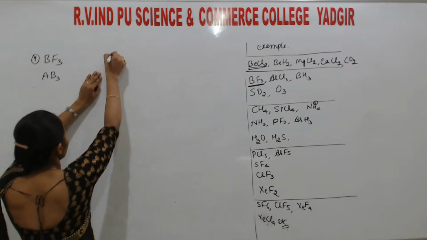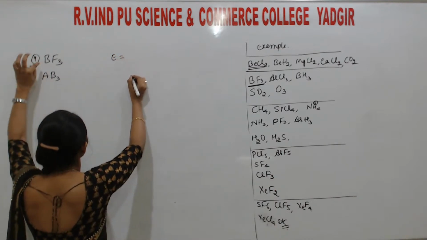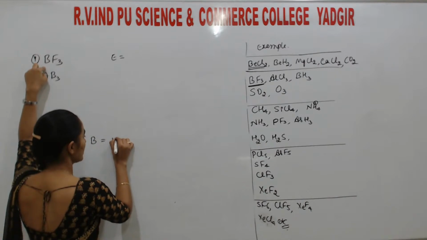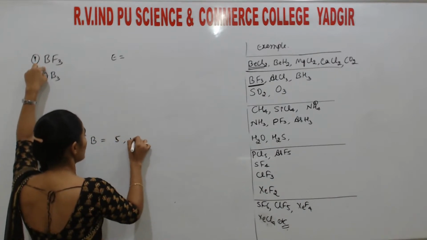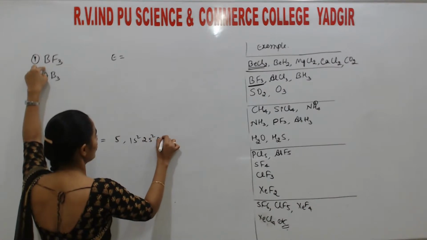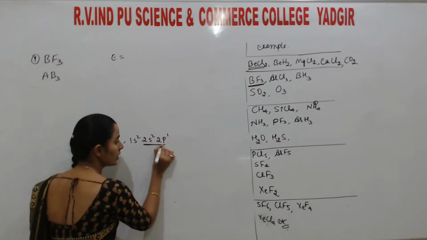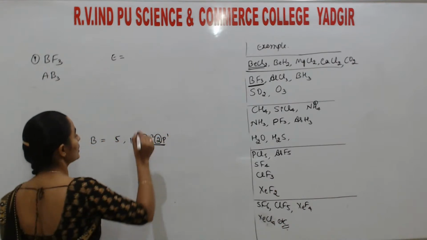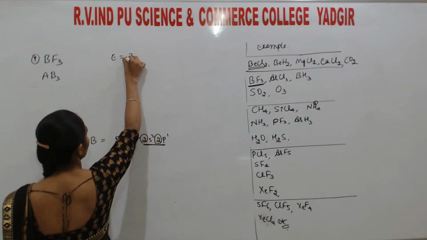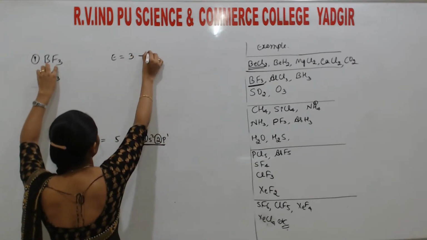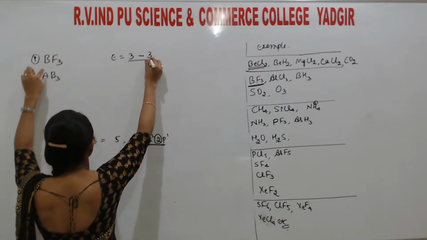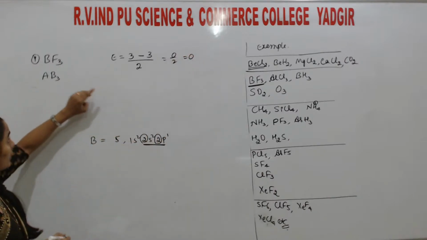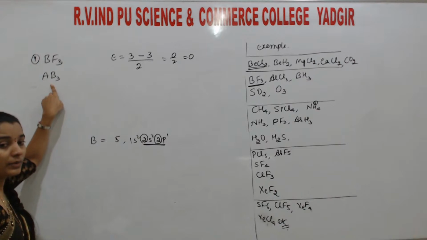What is the formula? Number of electron pairs is equal to valence electrons of boron. So students, boron, you need to remember the valence electrons. Atomic number is 5, that is 1s2, 2s2, 2p1. Here, these two are the valence shell because their n value is same. 2s, 2p. So total 2 plus 1 is 3 electrons. Minus, how many are bonded here? 3. Divided by 2. So 0 by 2 means 0. There is no electron pair, which means the molecule is AB3 type.